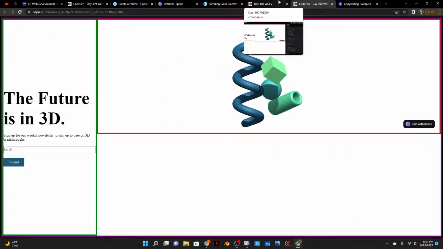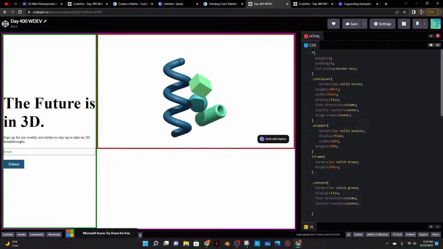Oh, it's because, okay. And then let's see. So that would be another problem. So then the iframe would have to be within another div for me to figure this out. And then maybe not, let me just do, how about 80%?